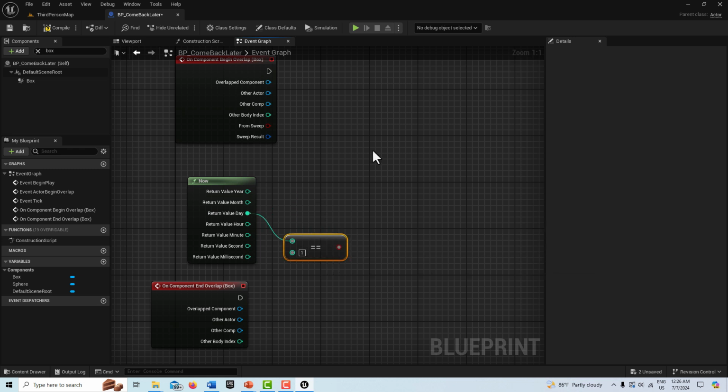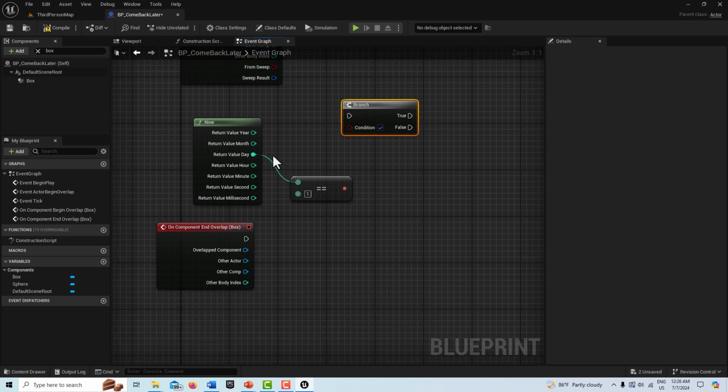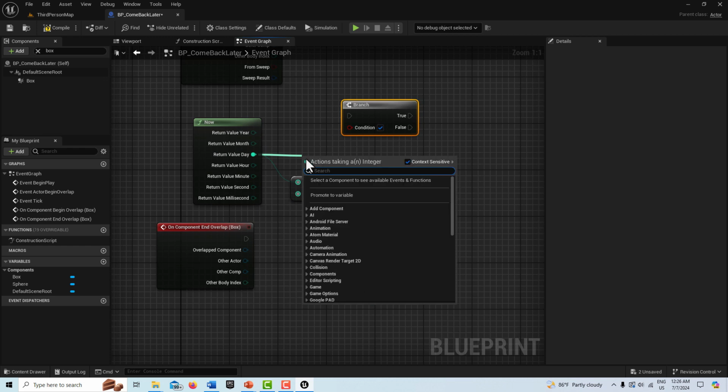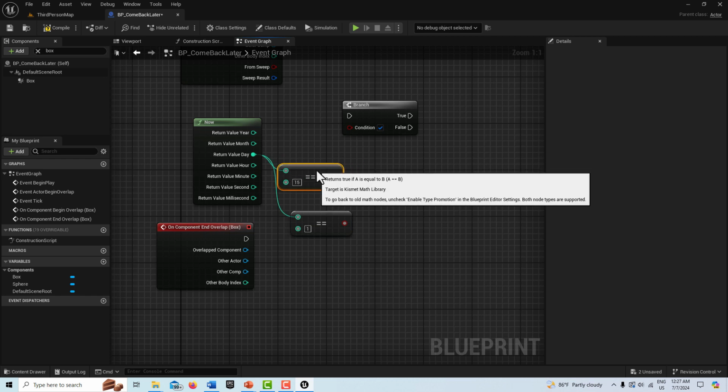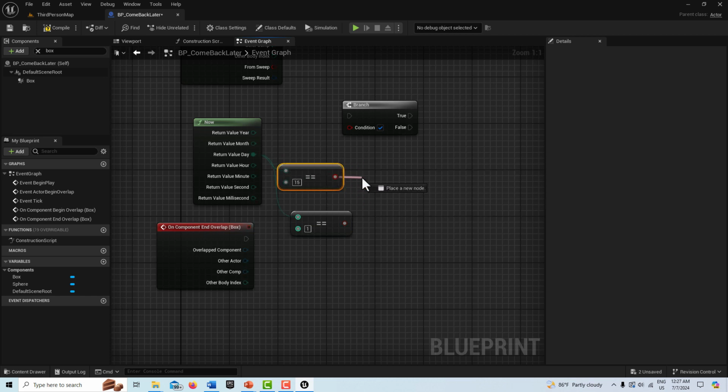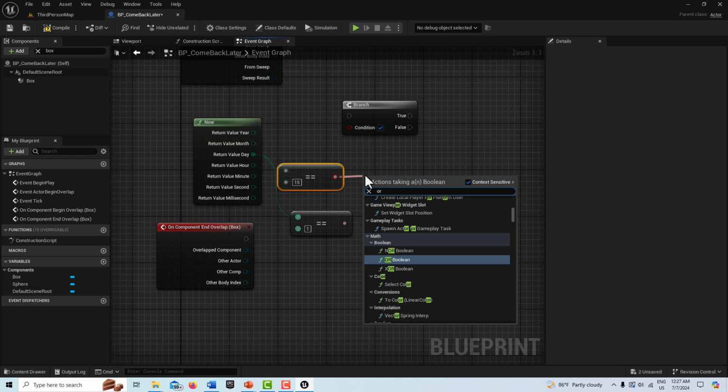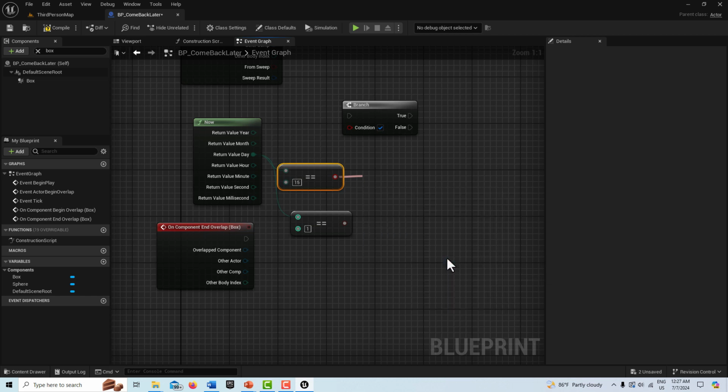Then we need a Branch node too, so I'll hit B and click. We're going to pull off here again and go Equals, and this would be whatever other days you want. Let's say it's the 15th. Then we just need to get an OR boolean here.